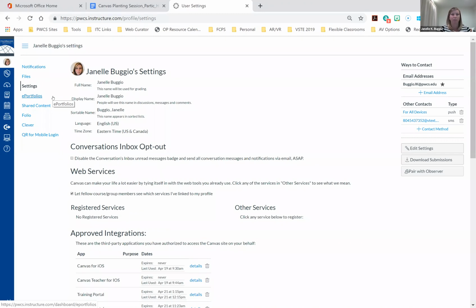So I already told you that this side over here is your global navigation. So from your global navigation, I'm going to head over to my dashboard, and you can see whenever I hover over each of these icons, when it's small screen like mine is, a little bubble comes out and tells me what it is. So I don't have to know the icon. This is my dashboard. I'm going to head to my dashboard.